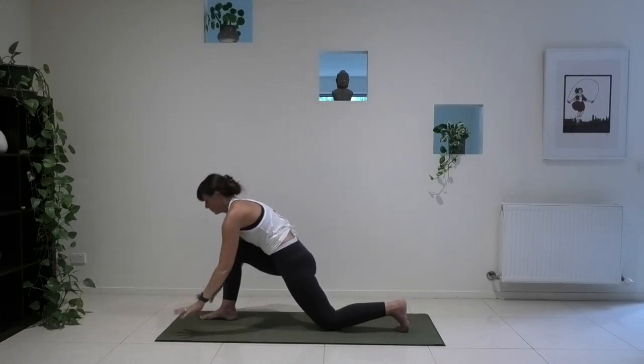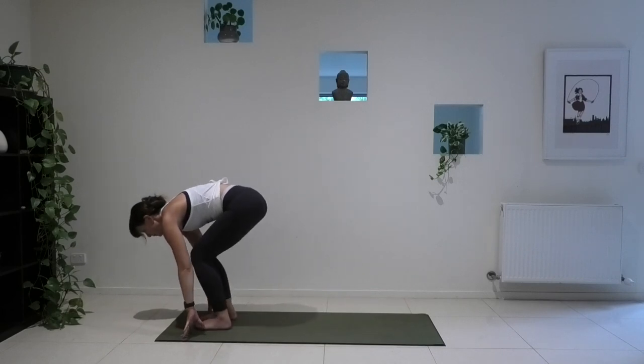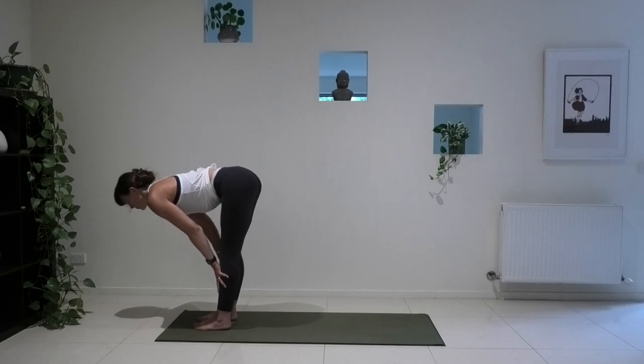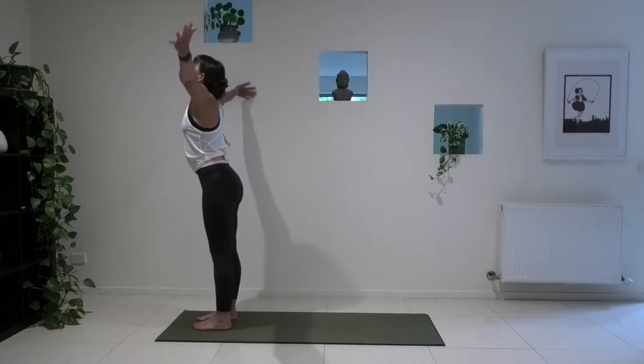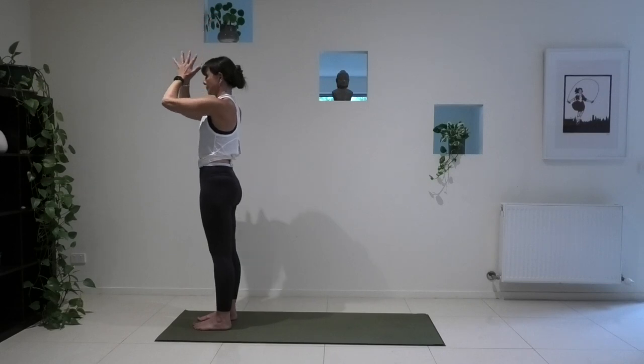Exhale and release, frame out your right foot, stepping up, top of your mat. Inhale, Ardha Uttanasana. Exhale and fold. Inhale, rise up, reach up. Breathing out, hands to prayer at your heart.